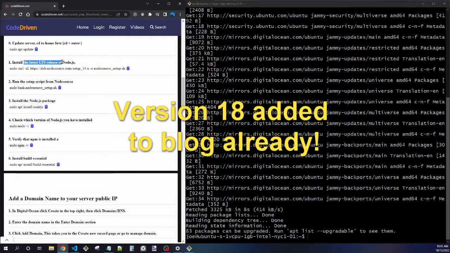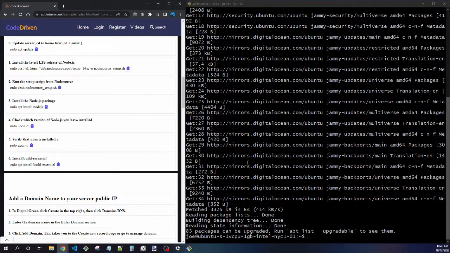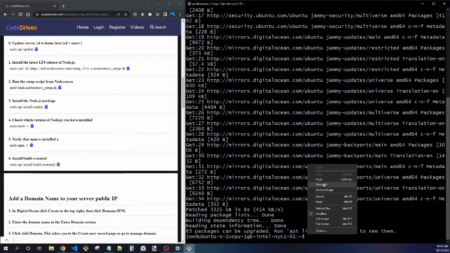Install the latest version of Node. So right here I have version 14, but you can change that based on what version you're using. But 14 is fine, I'm just going to install it. So let's copy that and paste it in here.